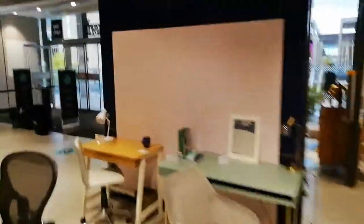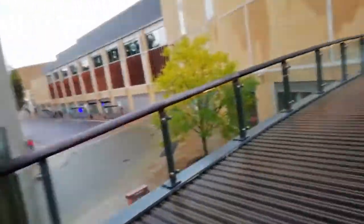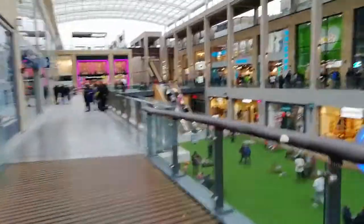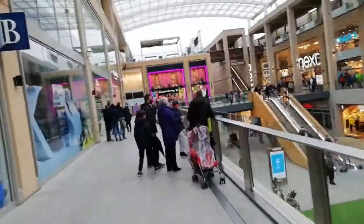I'll just take you and show you inside the Westgate — you always see it from Bond Square for those of you who don't live here. This is where the masked hordes live. It looks like a shopping mall, it's a bit open air, it's quite new. I just want to get to a place where you can see the whole scale of this operation. I never go in these places, even before pandemics. This is our new abnormal — everyone's got a mask on except me.